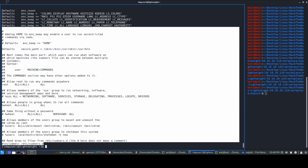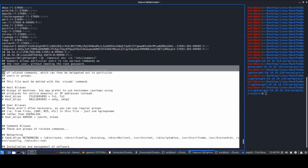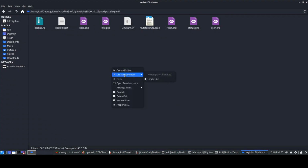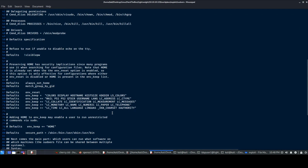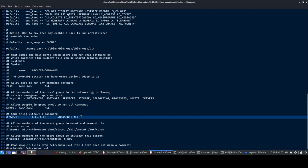What I'll try to do is copy the sudoers file now. Okay, sudoers, just copy it and paste it in our attack machine over here. So we can probably copy and paste this entire thing. In order to modify the sudoers file, you have to search for root. So root says ALL commands over here, allow root to run any commands anywhere, and it says the same thing without a password. So I just want no password to be present. I don't want any password to be present for a user.